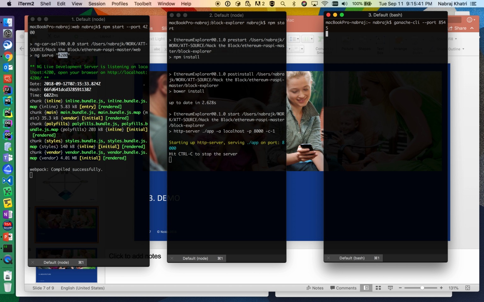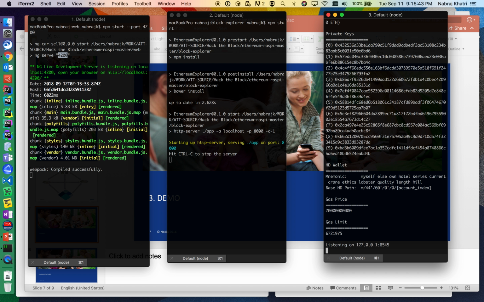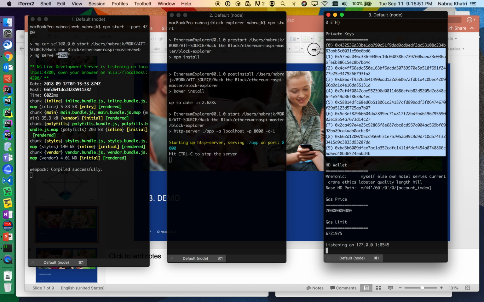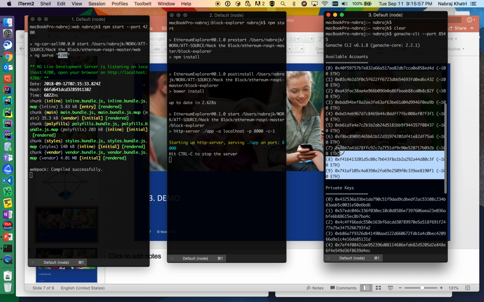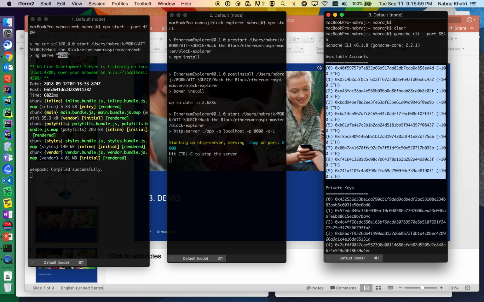And the third terminal is going to open the blockchain network itself. As you see, when we started the blockchain, it created some keys and a few test accounts for our testing.